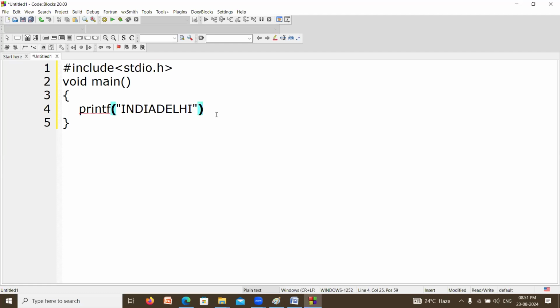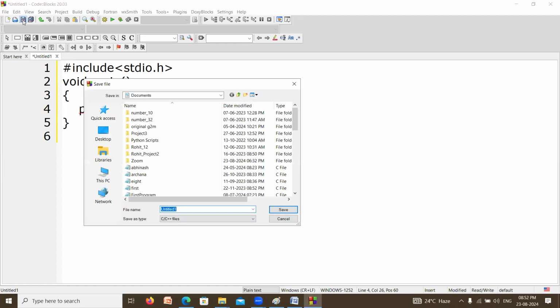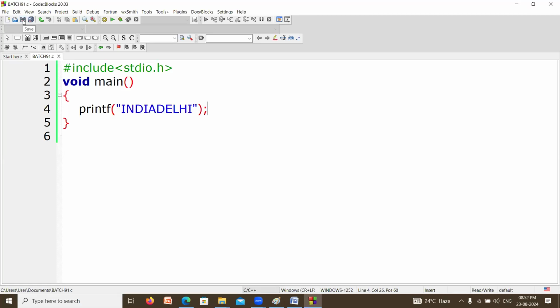After each statement, we have to put semicolon. Before running, I am saving. I am saving with the name batch91.c. We have to give .c. It is the extension, right, sir? Yes, .c is nothing but extension.